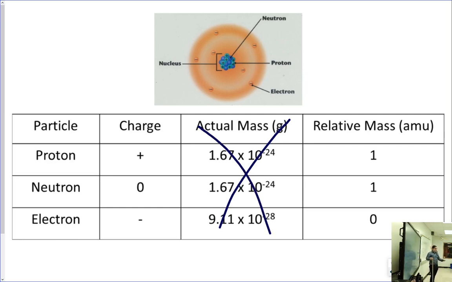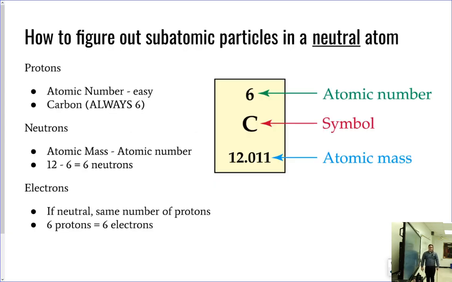If you want to, you can simplify what you've just written down as what we call a proton has a positive charge and its mass is 1. That's it. Neutron has a charge of 0, mass is 1. Electron, tiny little kid on a leash, has a negative charge because the kid's in a bad mood all the time, right? And has a mass of 0. Cool? All right. I recommend you pull out your periodic tables and you write this on your periodic table. This is one of those things we're going to add to our periodic tables today.